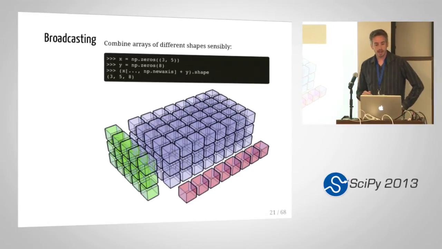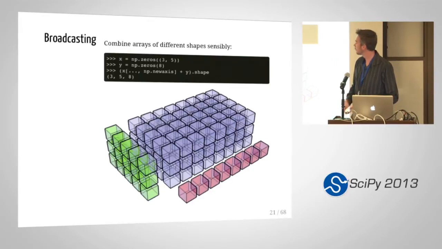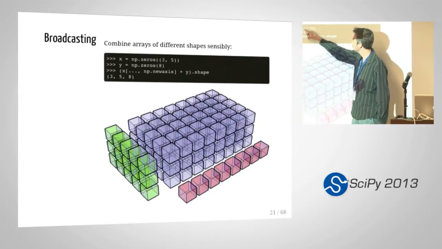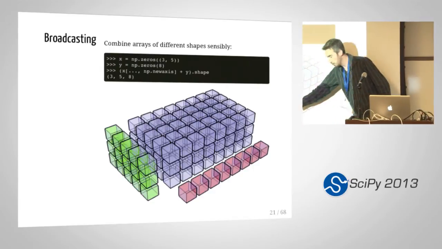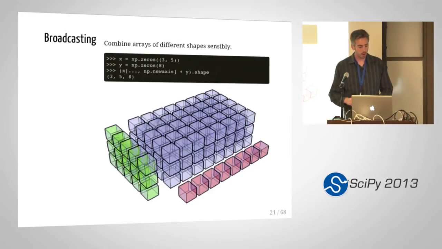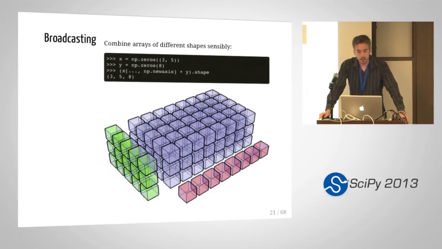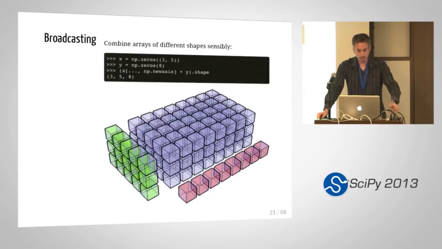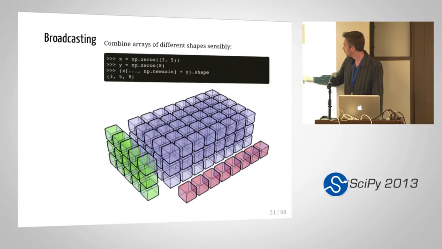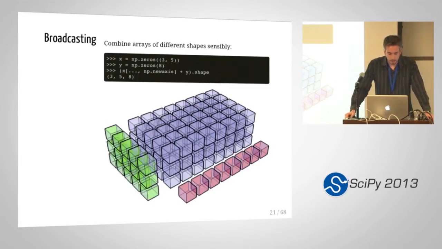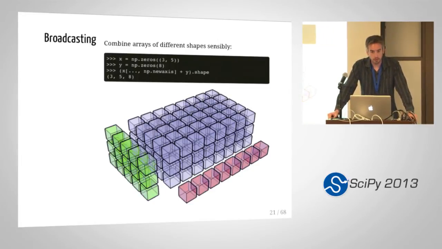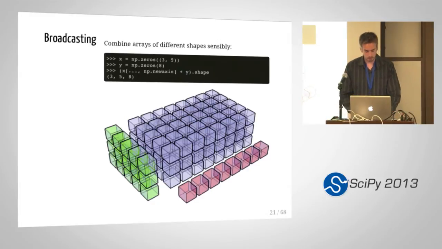But if I insert an extra axis into x, so I change x's shape from 3, 5 to 3, 5, 1, now it is ready to be combined with the red array over here. And if I then do an operation that combines those 2, so x plus y, then it forms an array of this blue shape over here, and that array is of shape 3, 5, 8. Yeah? What would the stride number be for the new axis? Would it be 1 or 0? Well, let's see if I can.